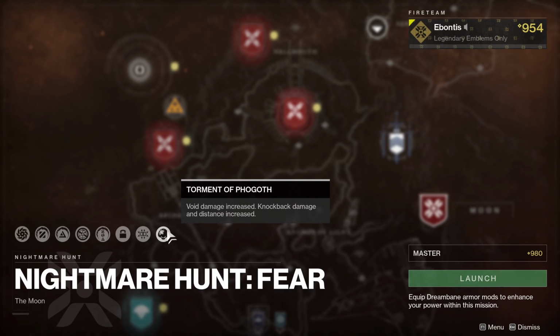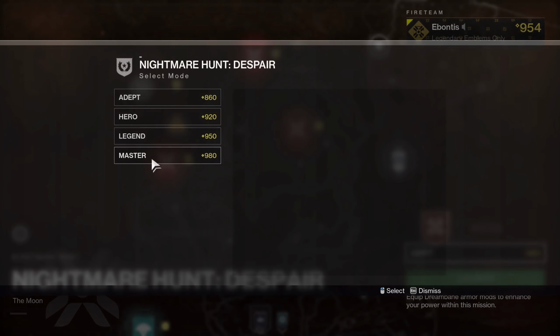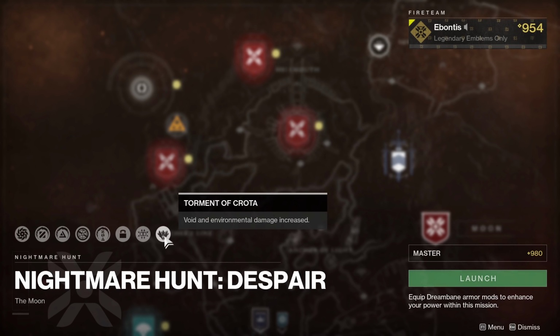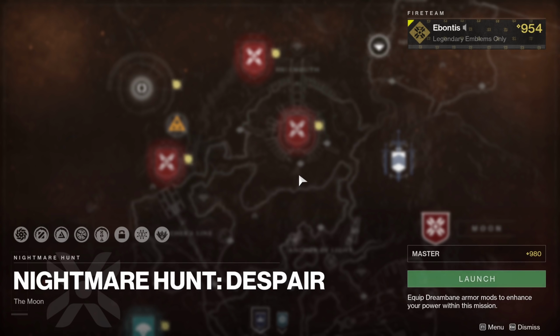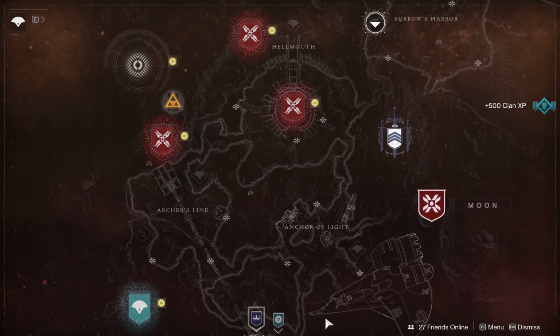So if you come over here to Nightmare Fear, where you're facing Fogoth, void damage is increased, knockback damage and distance is increased. It's going to knock you off the platform faster into a wall and kill you, and void is just going to smack you around a little bit. And then for Despair, we've got void and environmental damage increased on Crota. Definitely going to be watching out for acolytes and things on that. So those are going to be dicey. I don't even know if I'm ready for those, and I'm making videos for you guys.